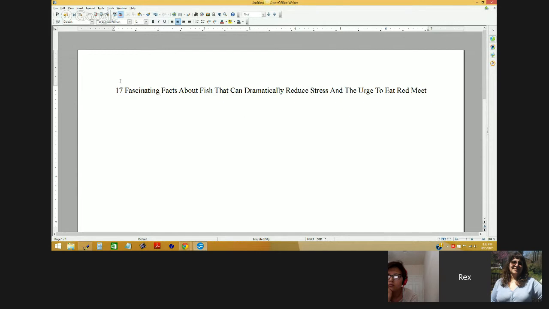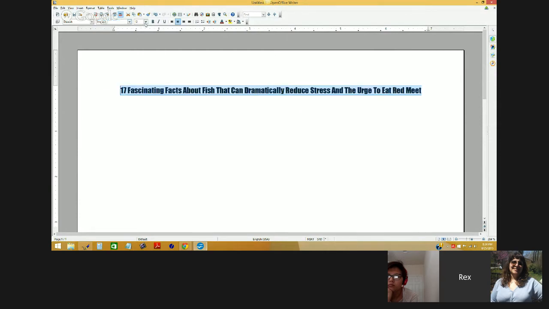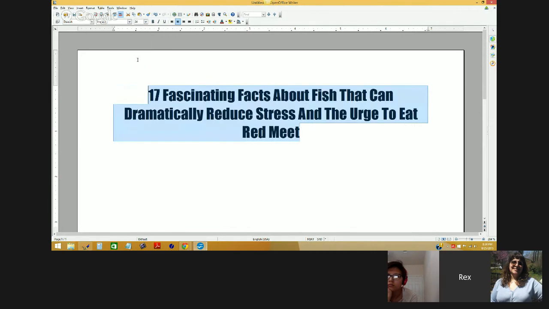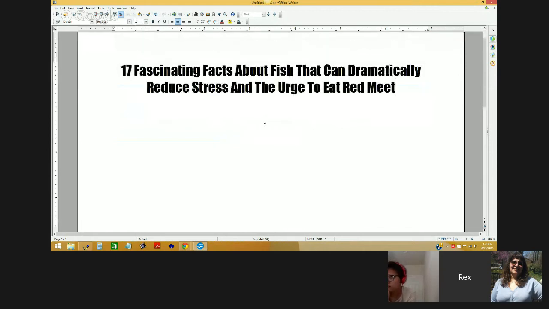Once I've created my headline, obviously, if I'm creating a headline that I want to jump out, I'm going to choose a bolder-faced font. I always use the Impact font when I'm creating headlines most of the time. So I just choose the font, and then I'm going to make it bigger because it is a headline. I'm going to want it to take up about two lines. So 22 looks about good there. So boom, there's my headline just like that.